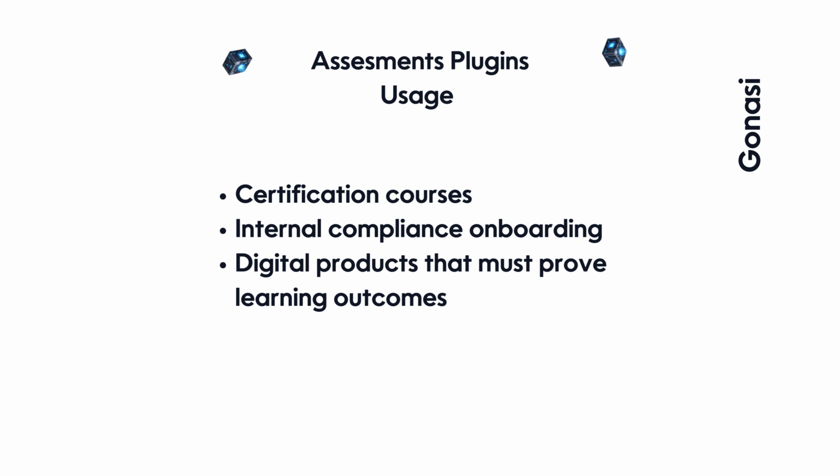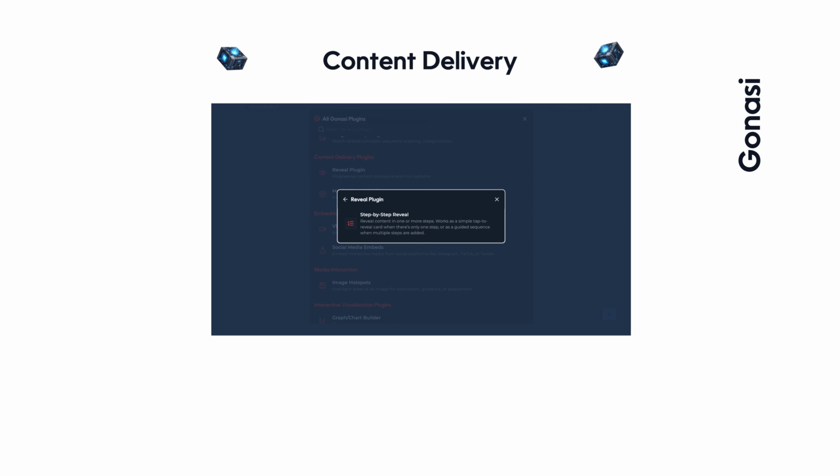The third type of plugin is the content delivery plugins. These plugins let you reveal knowledge step by step and present media dynamically. We have the reveal plugin. Basically it is used in hints, progressive disclosure, step-by-step reveal. A scenario could be a math teacher reveals a solution step one at a time to prevent overwhelming the students.